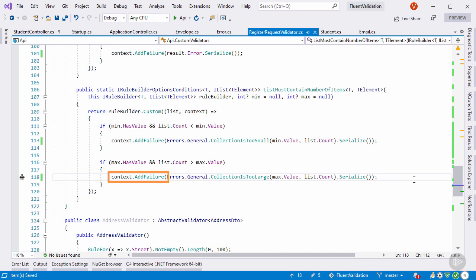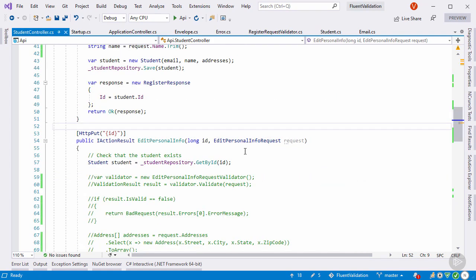Once again, it's a good idea to introduce an overload for the add failure method that would accept an error instance, so that we don't have to serialize that instance manually all the time. Alright, this way we have tackled validation, or 400 errors. The cause of those errors is the user input. But what about the internal server, or 500 errors? Those take place when there is an unhandled exception in your application, and those also need to have the same structure as all other application output.